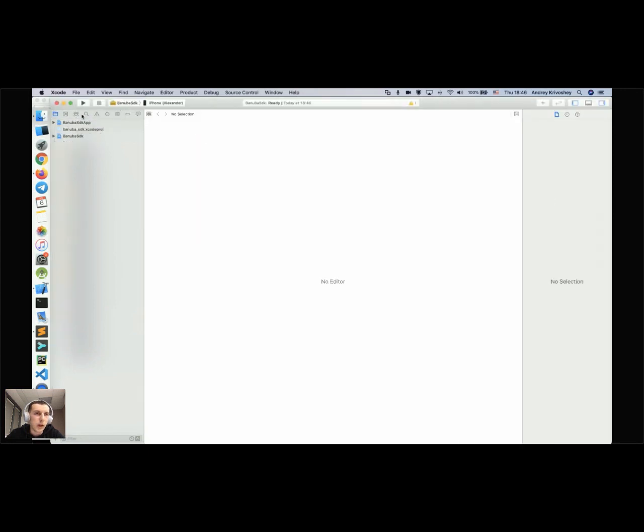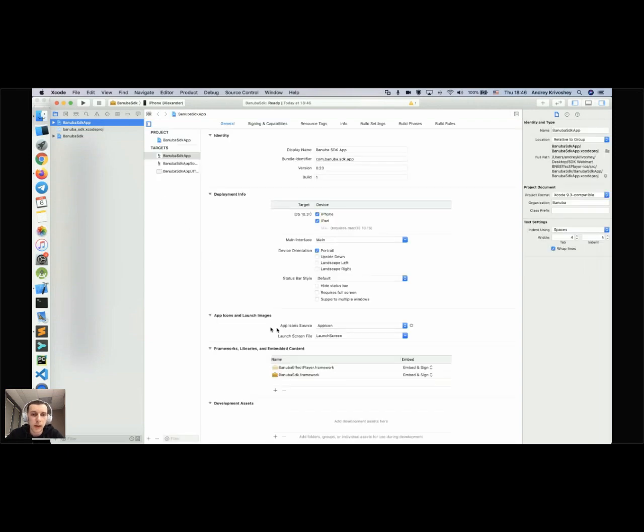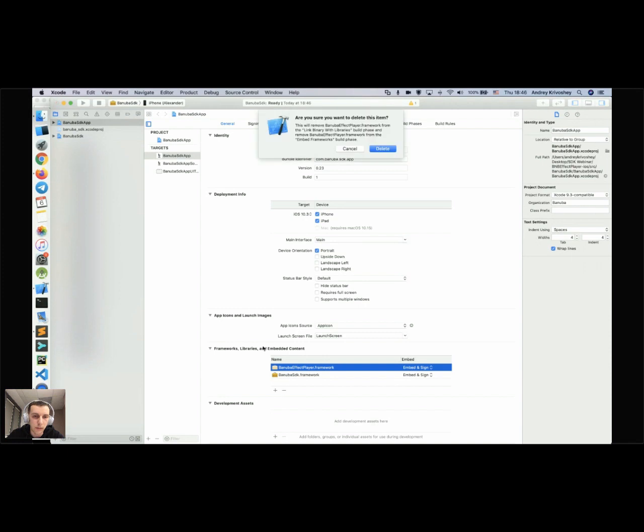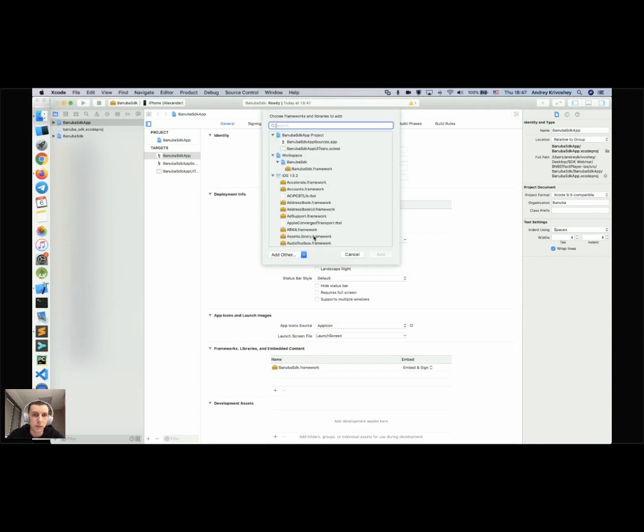And now we need to also import our effect player framework. We already have here the framework, but it won't work. To make it work correctly, we need to put it manually. So delete existing one from the framework's libraries and embedded content, and add the one from the folder from the archive.